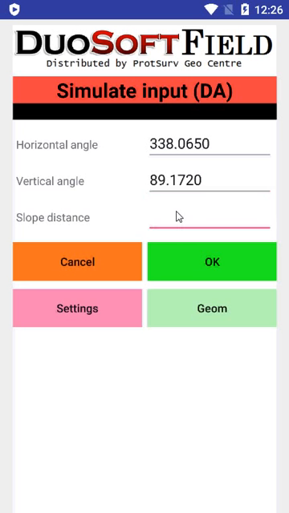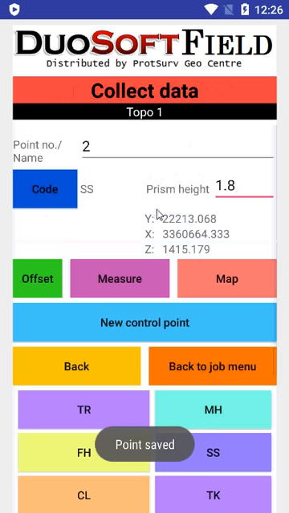And the slope distance is 54.173. Okay, after that I'm going to select OK, and DuoSoft will calculate the coordinates of this point that I'm collecting, as well as saving it in the memory.